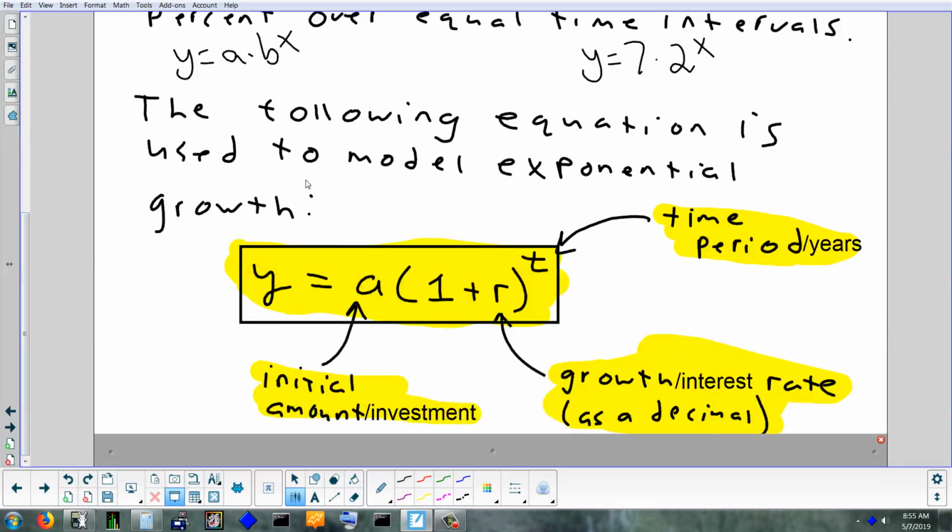So on your notes you have y equals, and you have the parentheses. You just have to write in the a, the 1, the r, and then the t. The last one we did was also a word problem. We did use that y equals ab to the x. This is a problem where they're going to tell you something is going up by 3% every year. So you use this one when you have percentage problems. So if you want to add that. Yep, we have a percent one coming up.